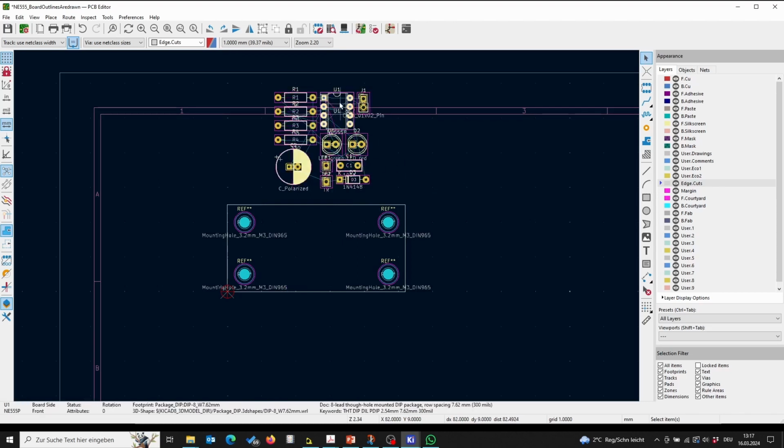Now we select our NE555 timer, press M to move it, and we can move it a little bit, not in the center of our board, but a little bit to the left, since we know that on the right side we have our timing circuit, which might be a little bit more complex than our output circuit, which only consists of the LED and the resistor. Good.